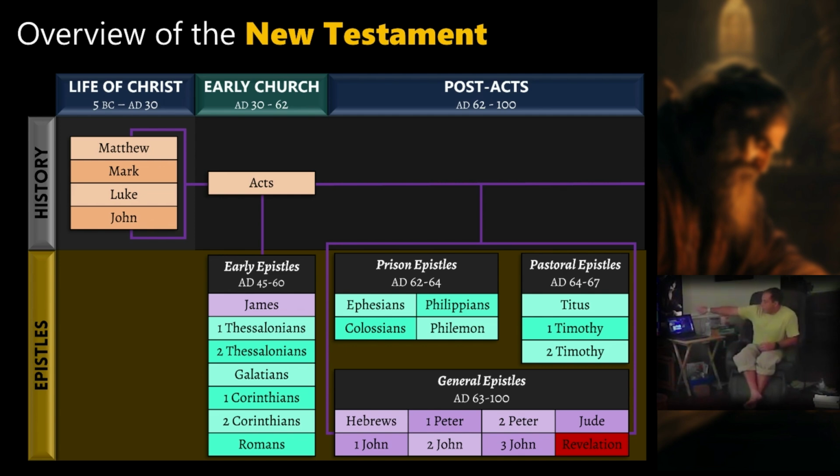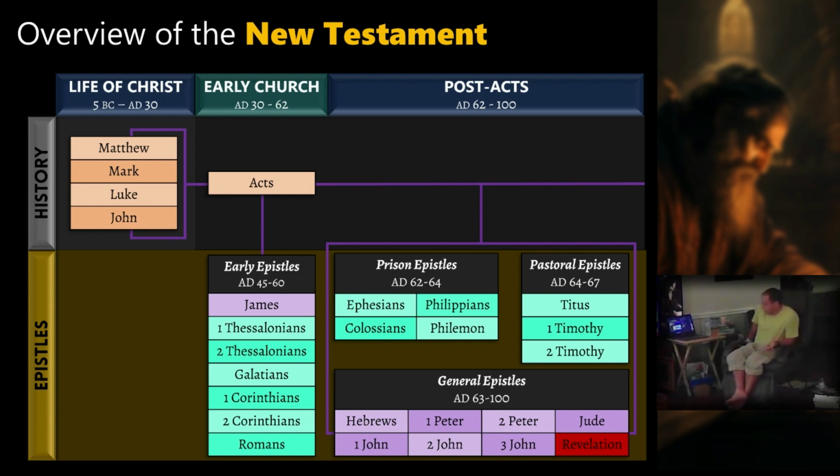During the same time period, you also have the general epistles being written. Right? Hebrews. We don't know who wrote that. And Hebrews is actually interesting because it seems to be less of an epistle and more of a sermon, right? So it actually might be one of our first evidences of literally a manuscript of a sermon being written out.